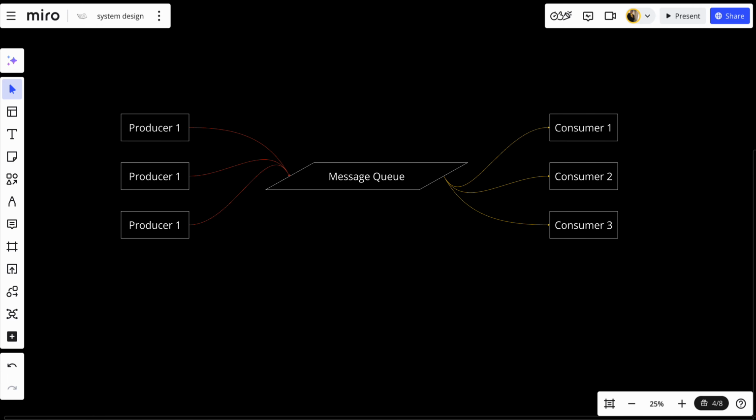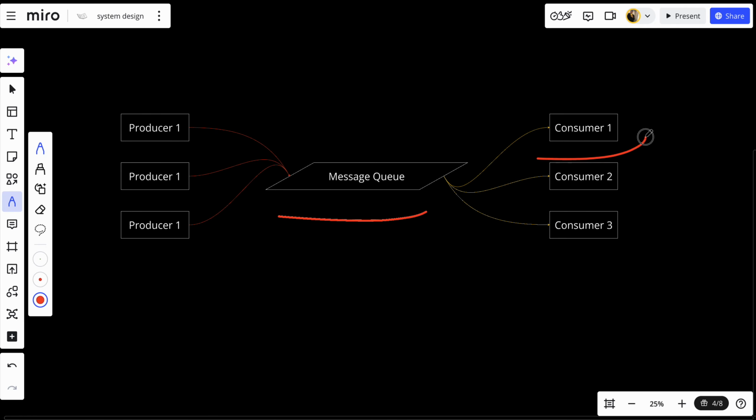We might ask ourselves another question: how do message queues actually work? So we have services that are producers, which produce the messages. We call them producers because they produce the messages. Producers send the messages to the queue. Other services, called consumers, then read those messages from the queue and process them. The queue acts as a buffer, ensuring that messages are delivered even if the consumer is temporarily unavailable.